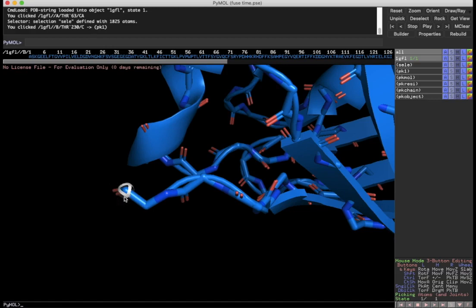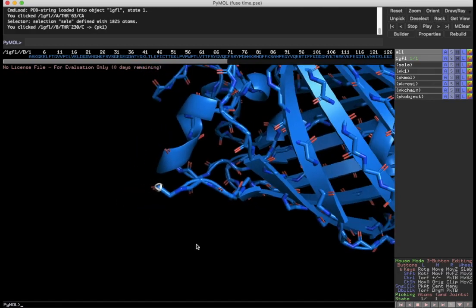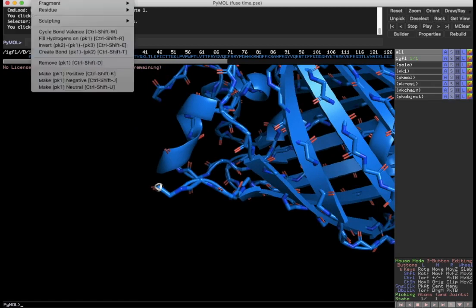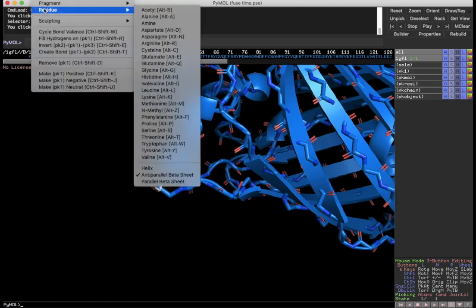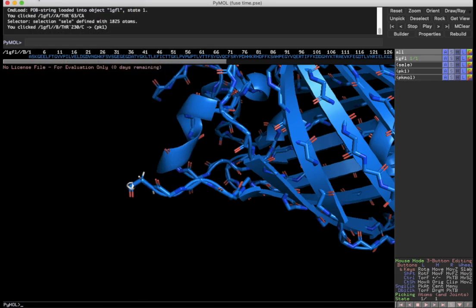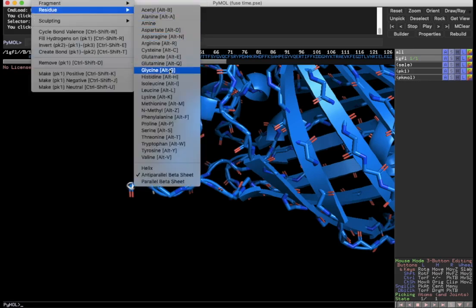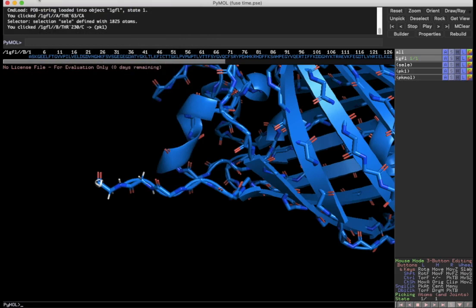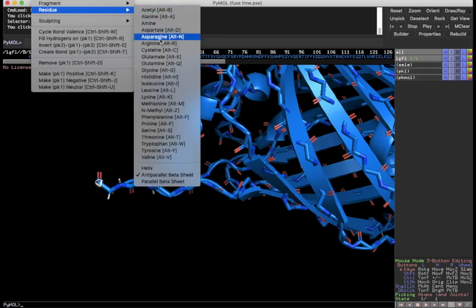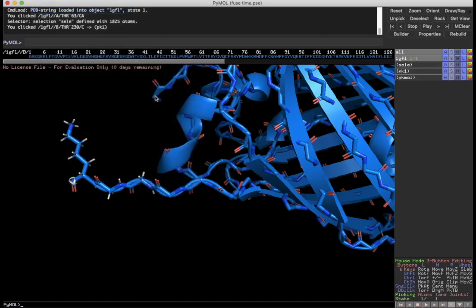That's the name of the selection. And now it's as simple as using build at the top, residue, and choosing the amino acid. So before we had gone glycine, so I've just added a glycine. Let's add another glycine. All right, now let's add another residue, lysine.